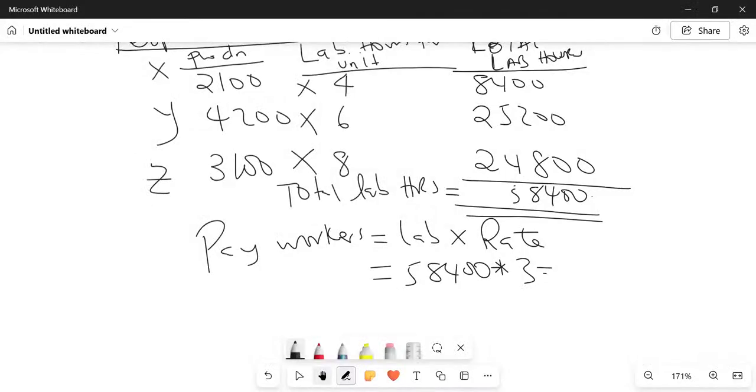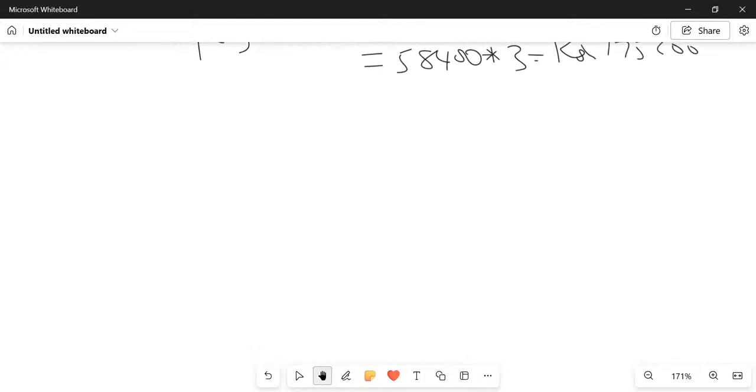Why are they not talking to me? So then we have learned 3 key things. If you remember, we've learned the concept of spam. You pay for functional budgets. We've learned the production formula, and you've learned the usage formula. So Kenya shillings 175,200. And now we have come to the end of our session today.